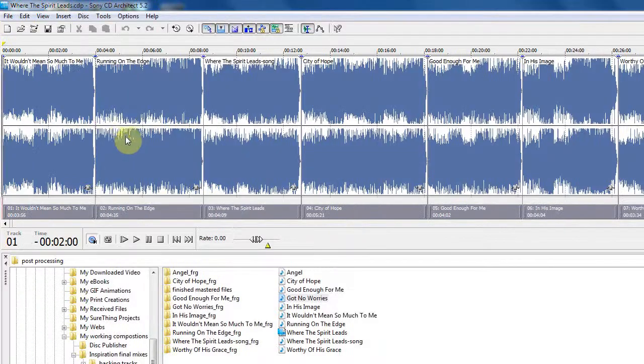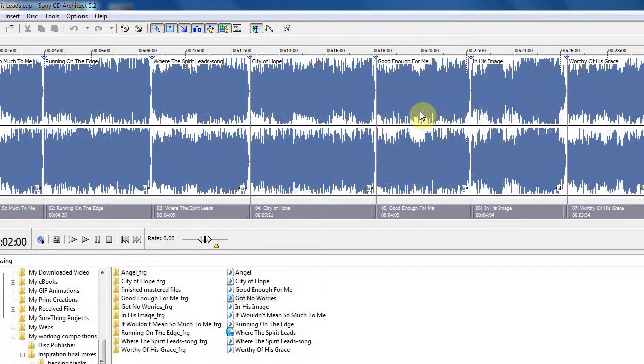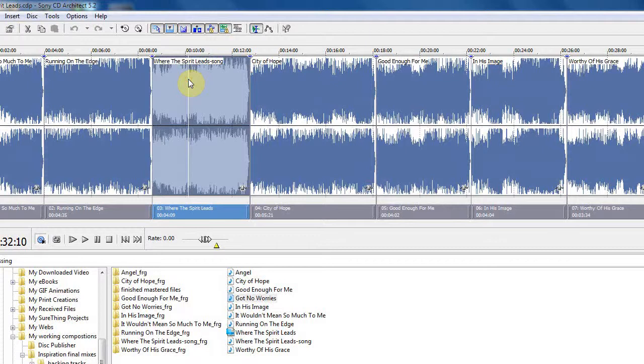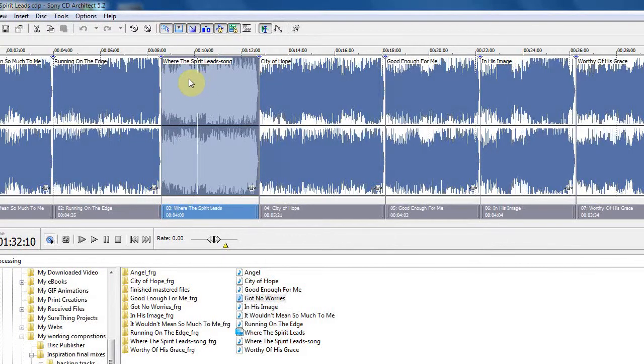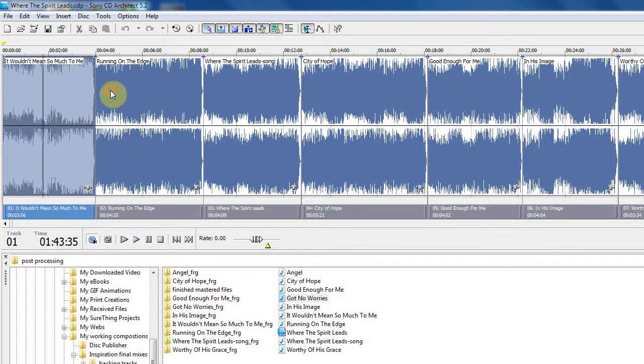Okay. The reason I wanted to do that is because one of the major things you have to do as you're dealing with this is figure out what sequence you want your songs to fall into. And that is an artistic decision. You want the CD to flow relatively smoothly. Even though the title of this album was Where the Spirit Leads, and you can see that's where this song lies, I decided to put it a little bit further in because I wanted some attention grabbers toward the front.